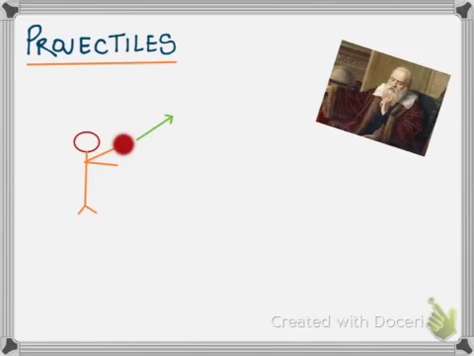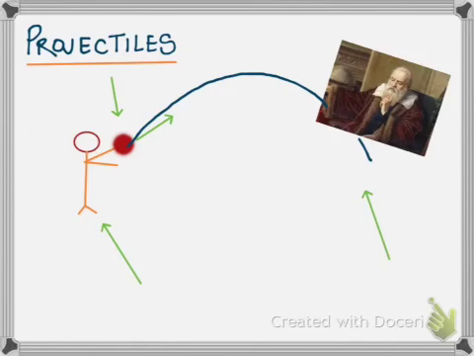Let us consider that we are playing a game of cricket and the fielder has to pass the ball back to the bowler. So here we have a fielder and he's trying to pass that ball to the bowler who might be standing here. So what he has to do is throw the ball towards him in a projectile motion. So when he throws the ball, the ball will go somewhat like that and will end up with the bowler. So this motion here is a projectile motion.